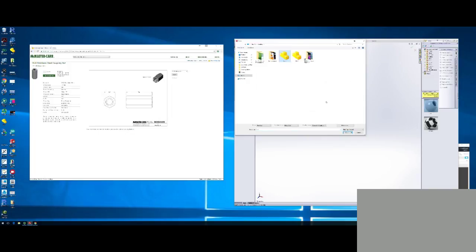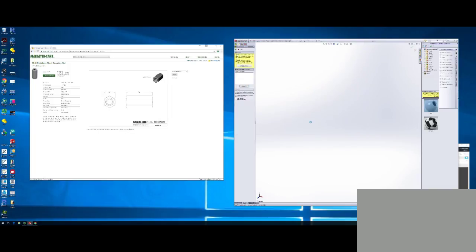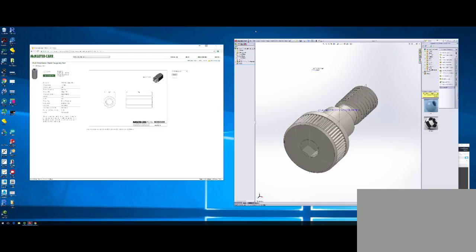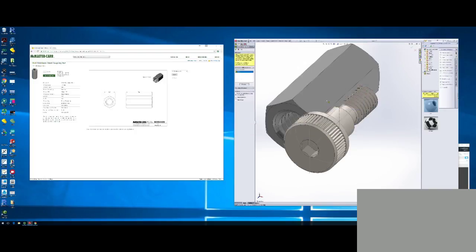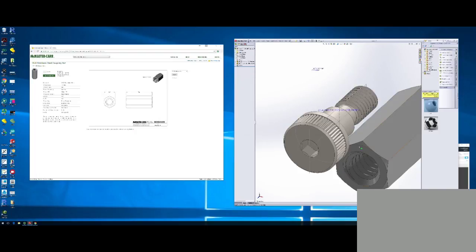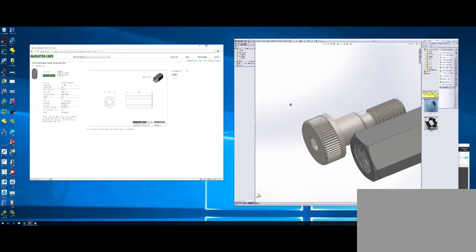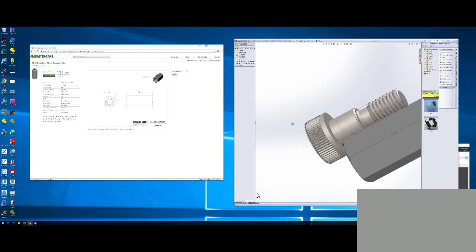We've got a bolt, we're going to bring that in. And we just click one bolt. So then we're going to insert another part, a component. Existing part, and I'm going to browse for that. We're going to create our nut. So we've got the two together, we can lock that. So what we've got now are two different pieces ready for assembly.